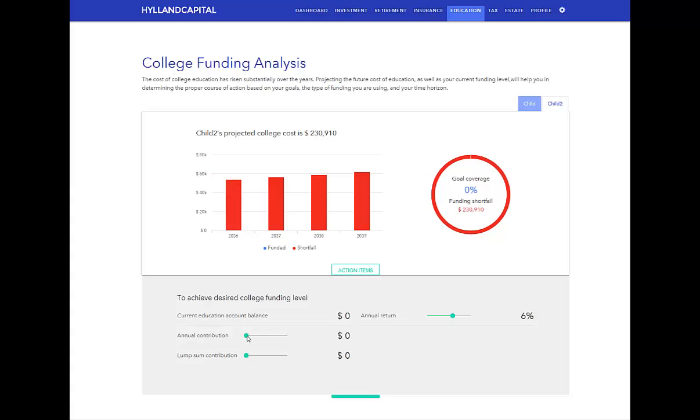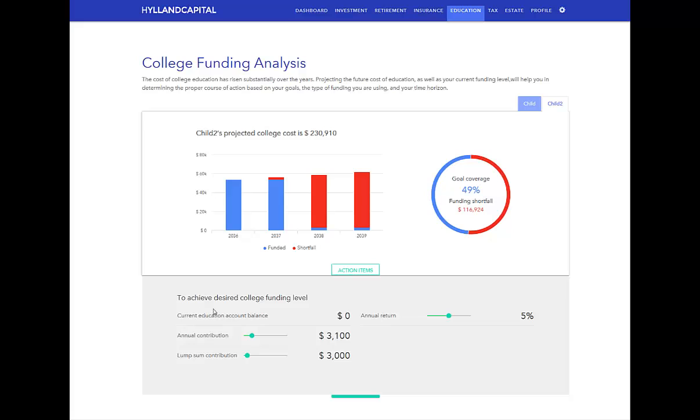And you can use the sliders down below to start adding some annual savings into a 529 account. So here we can see if we save $3,100 a year, we'll be able to cover about 51% of this child's college savings cost. You can add a lump sum, so say maybe you want to throw in $3,000 today, and you can adjust the annual return also. Probably want to keep it between 5 and 6% to be safe, and to account for maybe a little safer asset allocation later in the plan.